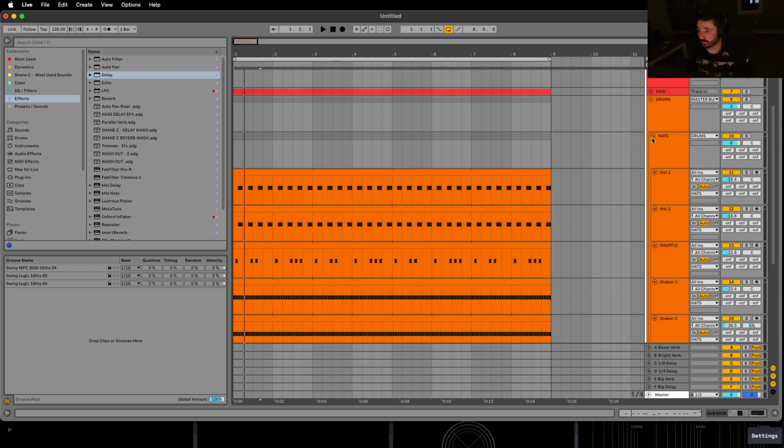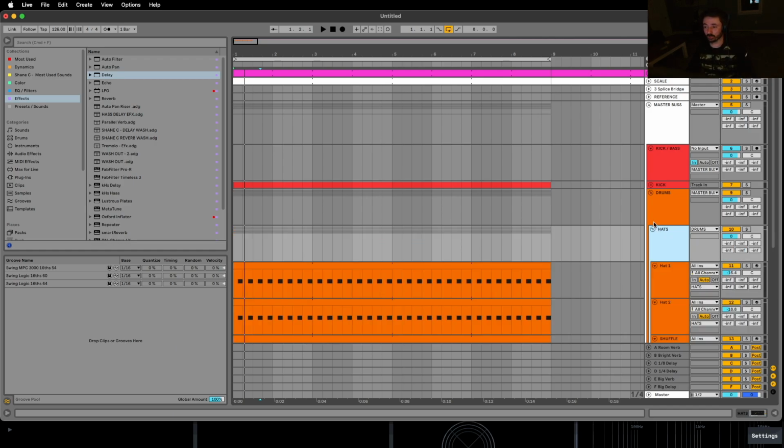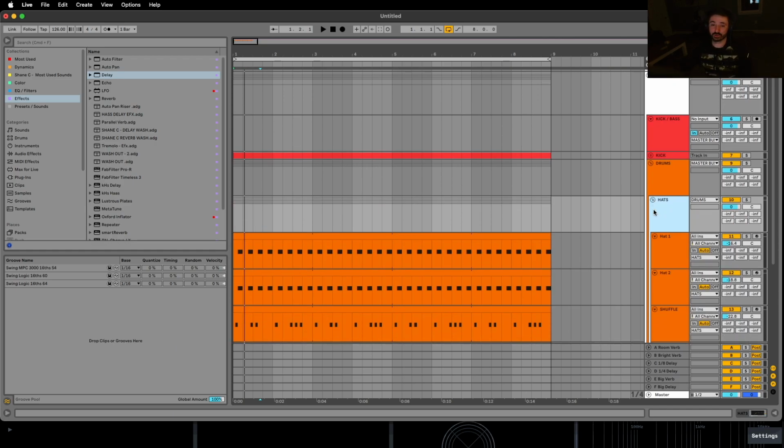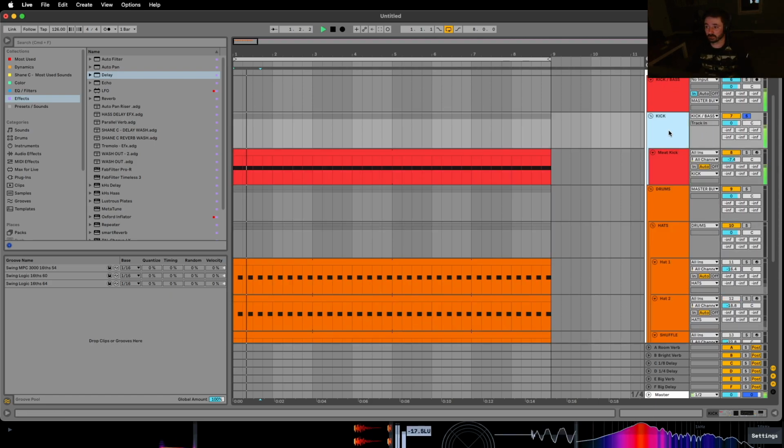What we can do is add in some percussion elements, and we can show the use of swing and then one or two Ableton stock plugins.